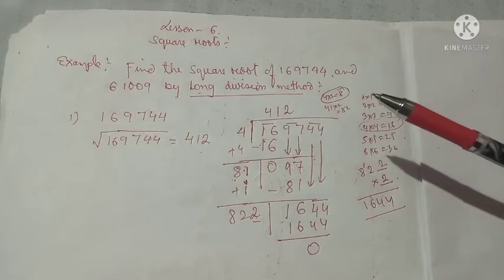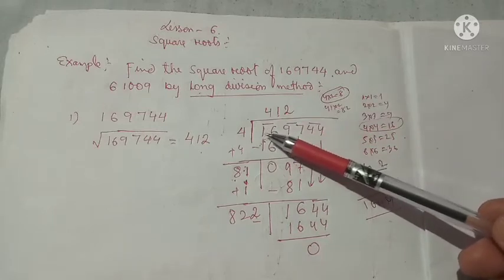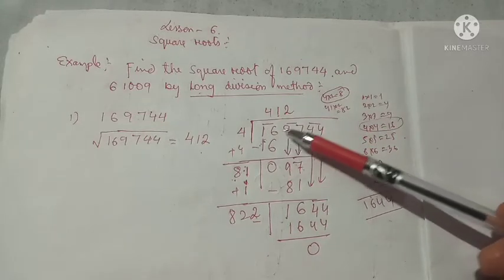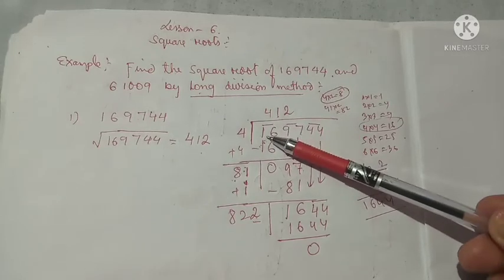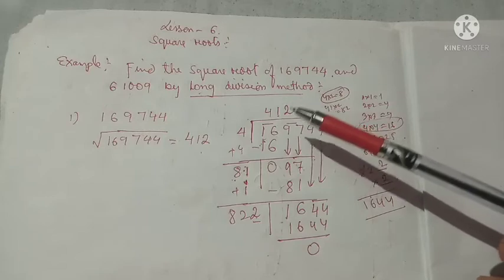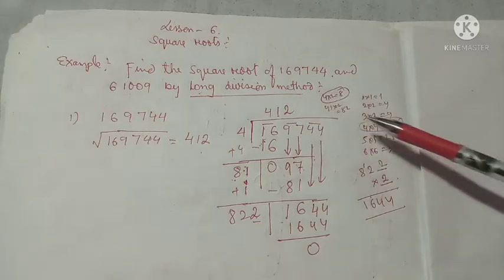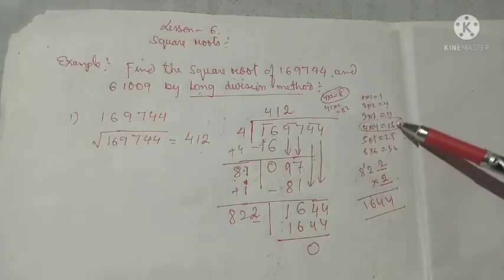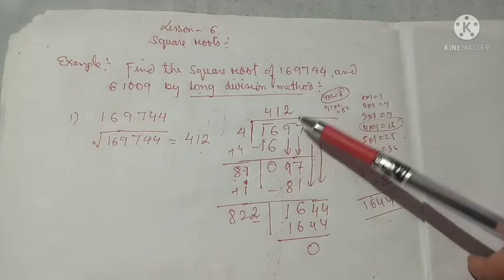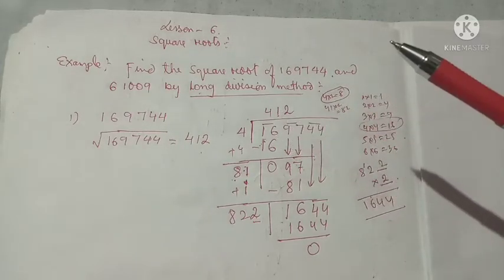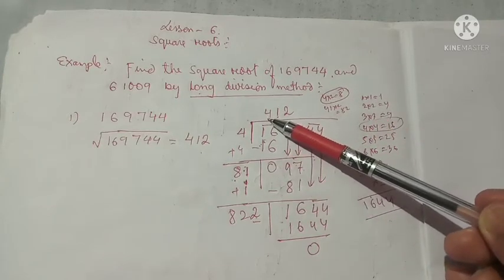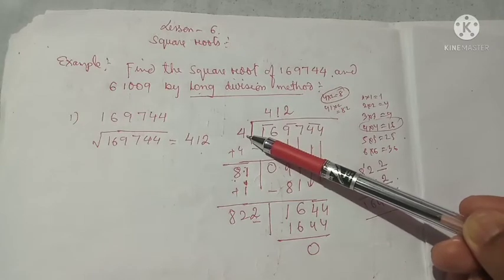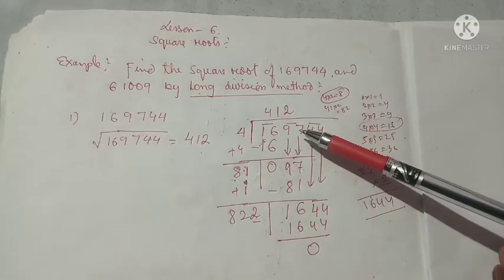The number under the bar of the extreme left, that is 16. 16 is the extreme left. This will be the dividend first. The dividend is 16. Now what will the divisor and the quotient be? 4 into 4. The square root of 16 is 4, since 4 into 4 is equal to 16. Then the remainder will be 0. Here we get 4 as the quotient and 4 as the divisor. So again the remainder is 0.